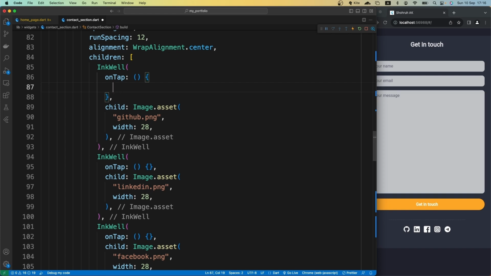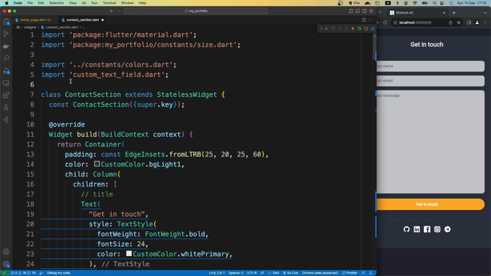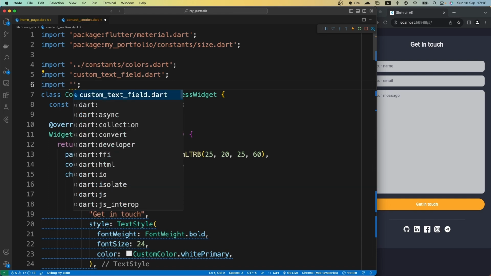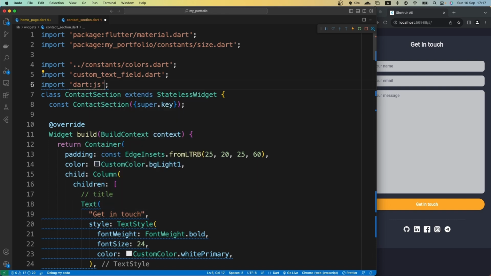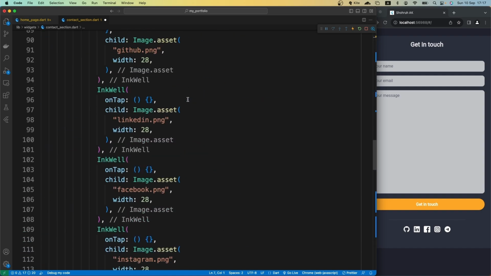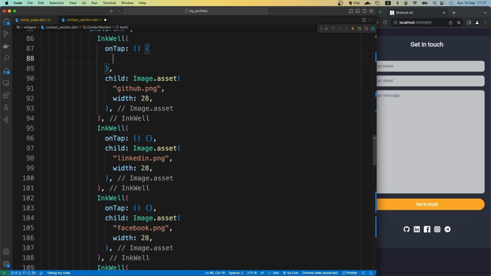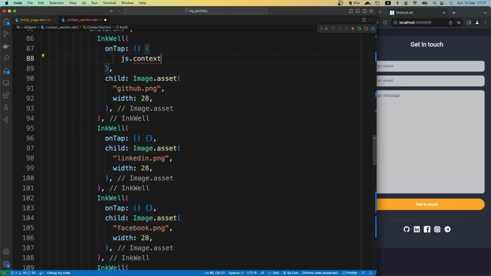First of all, I will import dart.js as JS, just like that, and then we can come down here, and for each of our SNS icons, I'll use that JS.context. If you remember, we did the same for our project section.